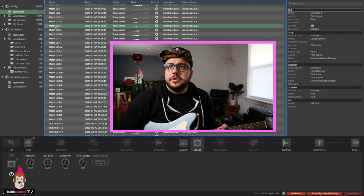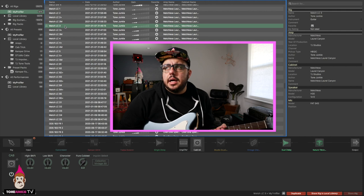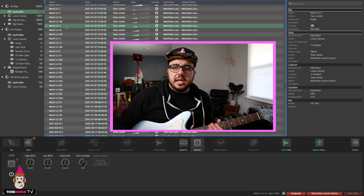Well, here we are in Rig Manager and we're playing the Match LC3 profile. It's from the, they're profiles of a Matchless Laurel Canyon, which is like a 6V6 kind of little guy. American inspired, but I wouldn't say overly Fender. It really kind of sounds like a Matchless kind of amp. It's from the Match LC Tone Junkie pack, and just to give you an idea of what it sounds like.